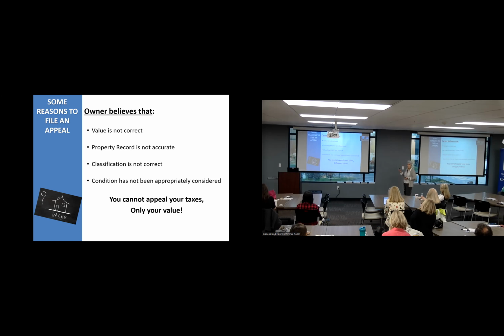One thing to note is we cannot accept appeals because of taxes. Taxes are a complicated formula. It involves other parties other than us. We can only look at values. So usually if it comes in, there's not enough information for us to do anything with. So don't appeal on your taxes.